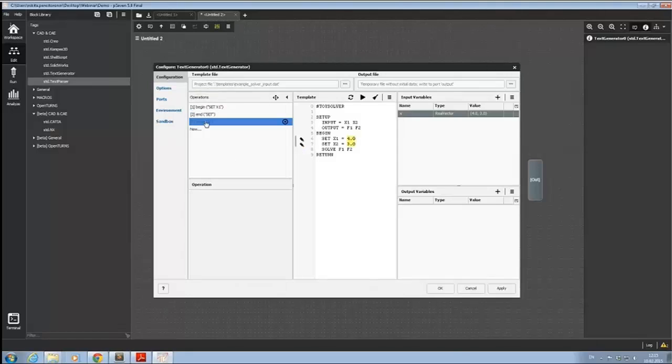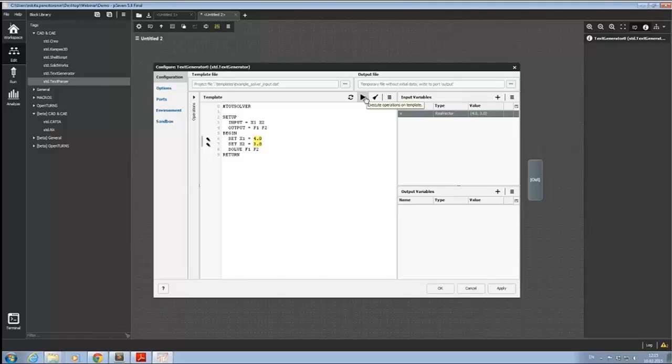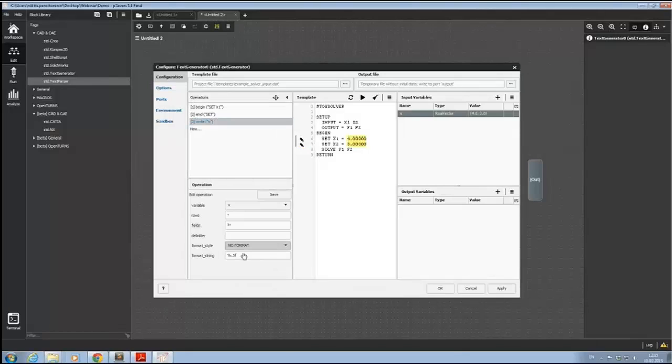So, for example, we can edit the operations manually. I will show it. We can, for example, change the format style and say that it should be substituted in specified format. So I set it, press save, and now run the operations again, and we can see that they were formatted in another way. So I think that's all with this block. So I will change it back.